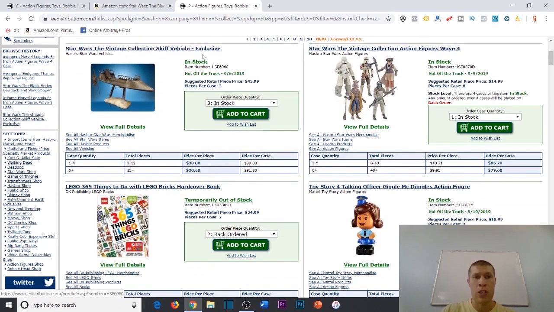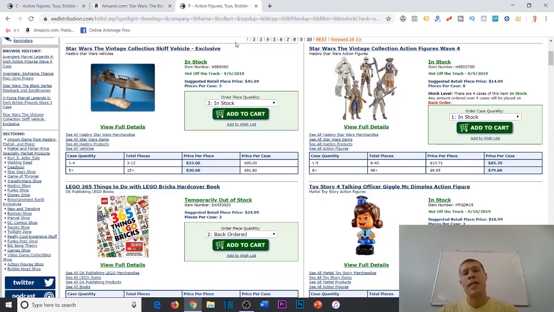Now, basically what I do is I sort through and I literally look at the suggested retail price because that gives me an indication, not always, of what it potentially might sell for on Amazon, right? And I also look at the price per purchase. So if I buy 3 to 12 pieces, that's what it's going to be. If I buy 15 plus pieces, that's what it's going to be per unit. So can I make money off this? Well, potentially, because if I do buy more than 15 pieces of this, if it's selling well, then I would be getting each unit at $30.60 to my door, and I could potentially sell them all for $45.99, maybe more, maybe less, right? That's just an indication of what it might be selling for on Amazon and around that.